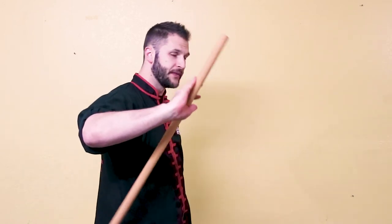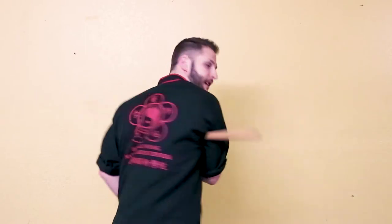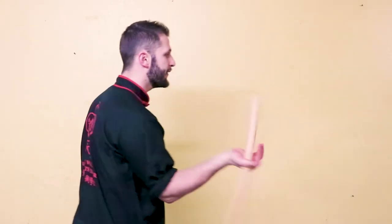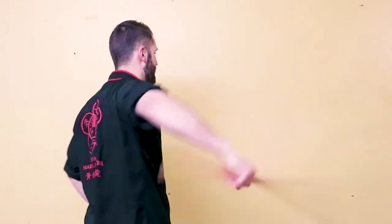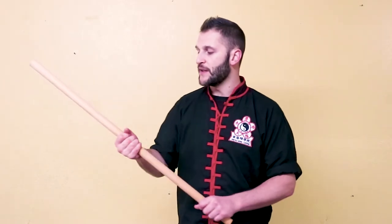This is a very mechanical way of doing it, and one of the things you're going to have to do is start adding that flow. Once we get it into the down position, it's going to continue to move up as we turn. If you do it fast enough it's not going to touch your arm. Feel free to put it right in the armpit, take it over to the other side, and bring it around — this is a good next step when you're just learning. Eventually you have to do this without touching the arm. Nice relaxed body, relaxed wrist, relaxed grip — only the thumb and index finger do most of the work.